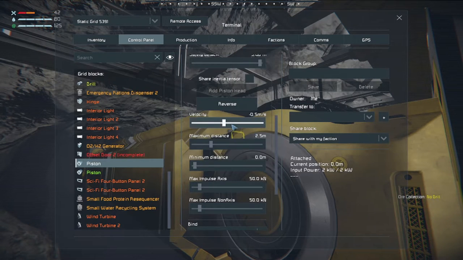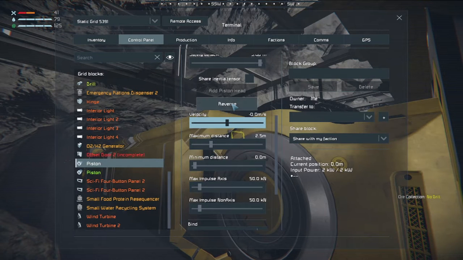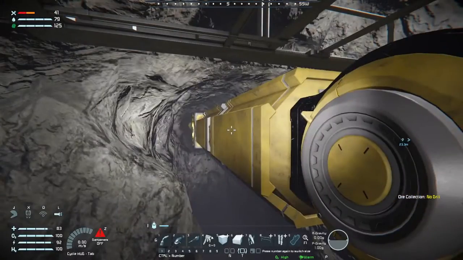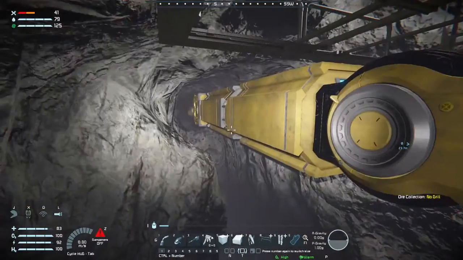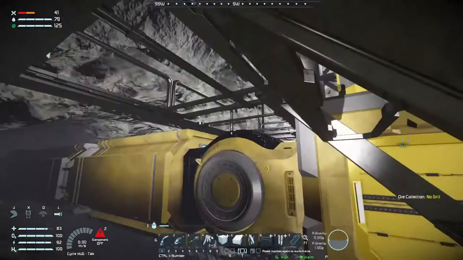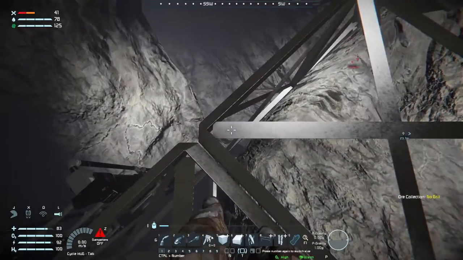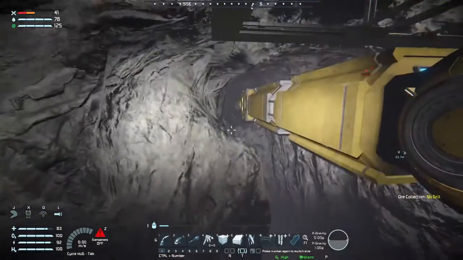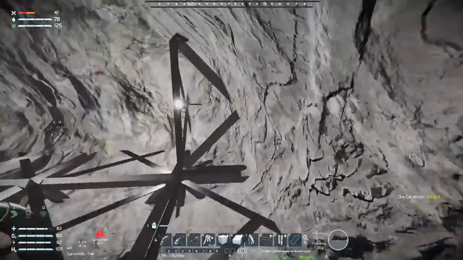Hello, game. To very low, 0.3. Okay, and then we will reverse the piston, and then once that piston is extended, we'll reverse the hinge, and it seems to have no problem going down, but the hinge struggles to, wow, I'm super laggy right now, so the hinge struggles to get the arm fully up, so we'll just have to keep that situation monitored.